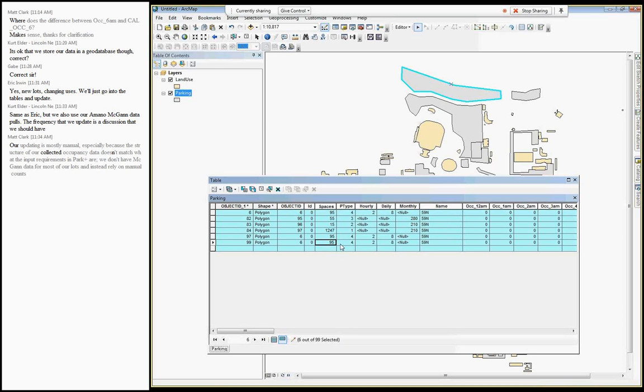I can go in and make this 35, 35, and 20, and then put different user types associated with it, and it's going to change the behavior patterns on campus. So that's just incremental little manual updates you can do.